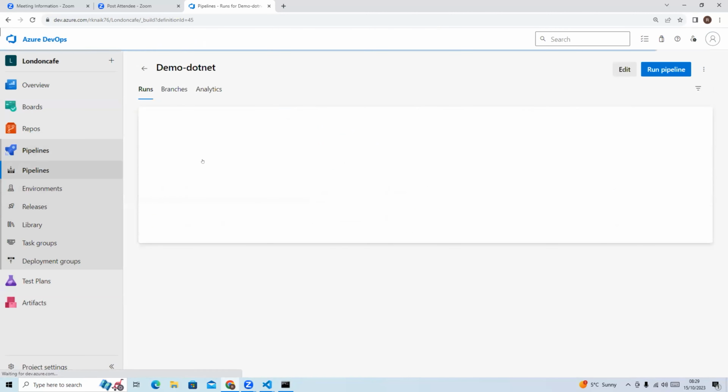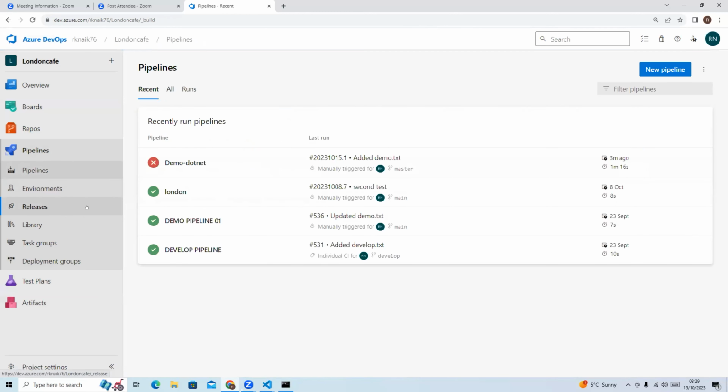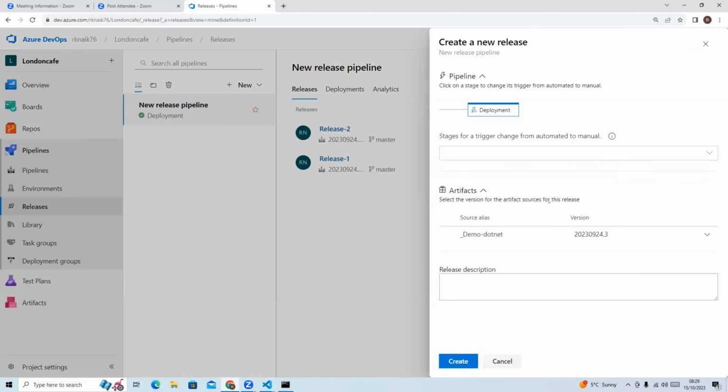So it is asking whether the artifact is coming from here. It will show you all the artifacts coming from which pipeline. Currently we have only one pipeline which is throwing us the artifact, so it pointed here. This is the one we need, demo.net.